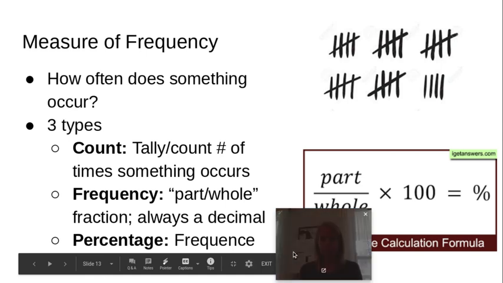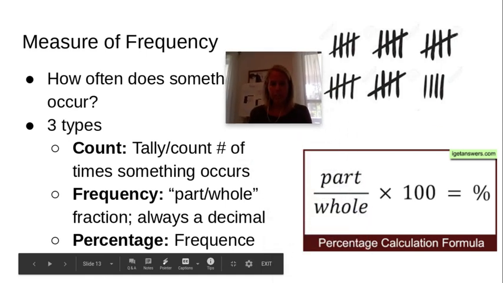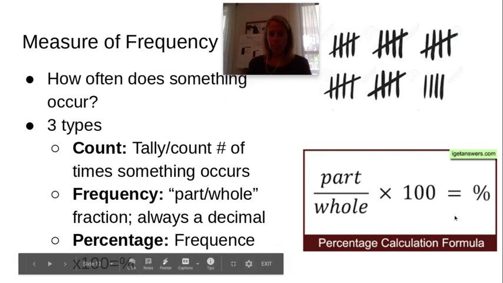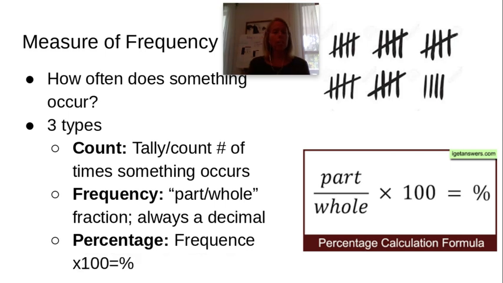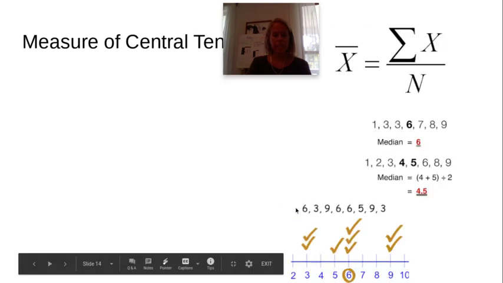And that's what I've given us here. I can't find a good place for my face. We'll go up here. This right here is the formula for calculating a percent. So you would first do a frequency and then multiply that by 100 to get a percent. So all of these are various ways that you could determine how often a particular value occurs. Let's move to the next section of the chart. And there we go.